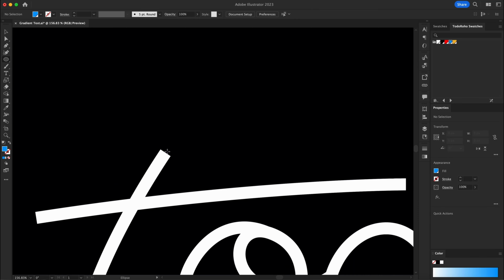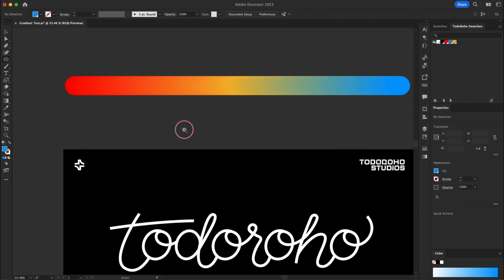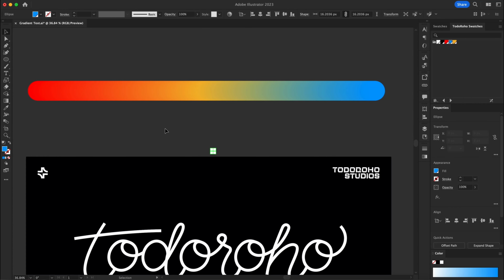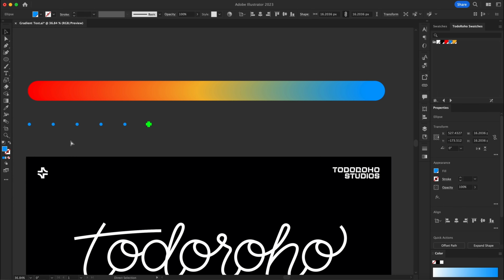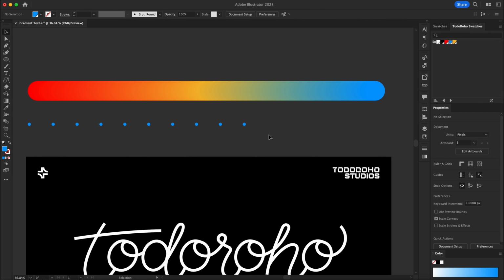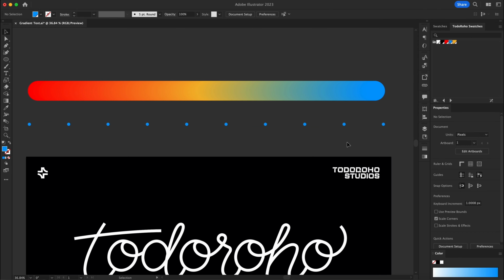So let's just go down here, create a circle about the same width as that path, because I like what that looks like, and then hit Command X to cut that, and I'm going to paste it up here, Command V. I'm going to move that over here to the start of the gradient, and then we have to create 9 paths, so I'm just going to see, okay, 1, 2, 3, 4, 5, 6, 7, 8, 9. And then I'm going to pull this over here to the end, and then get up here, and then hit this to distribute them all evenly.